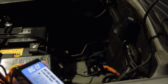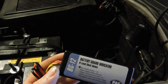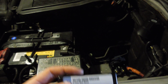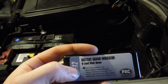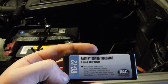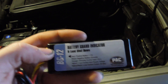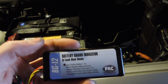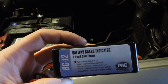A good thing to have, just in case this relay ever fails, is a battery guard. I'll be showing you how to wire this up a little bit later. As you can see here, what it's meant to do is, on your amplifier there's a remote turn-on. So what you do is you hook this up to your remote turn-on. That way, if your voltage ever drops below a certain point, it'll actually turn off the amplifier so you don't damage the batteries. Which is really good for battery protection — it's a lot cheaper to troubleshoot a dead install bay relay rather than have to replace a battery because it drains too low.